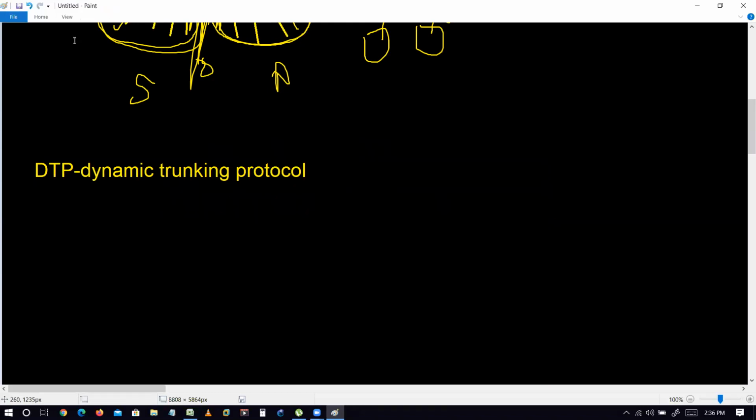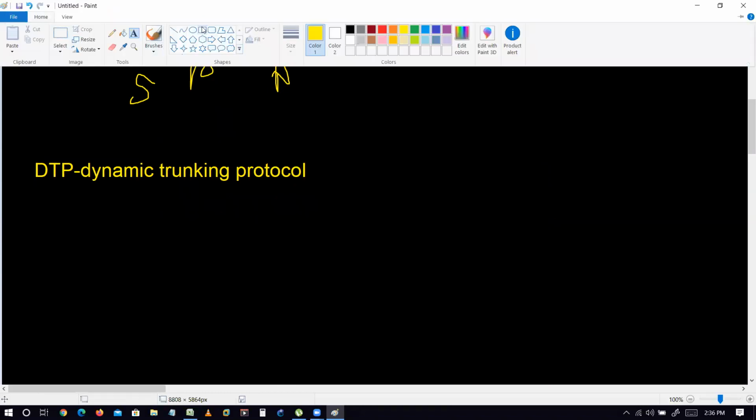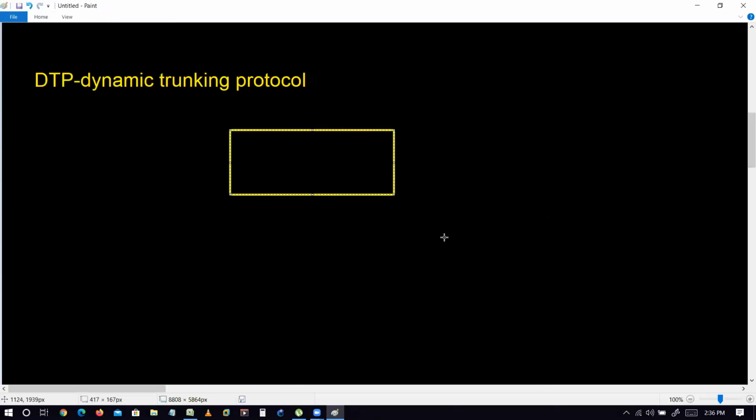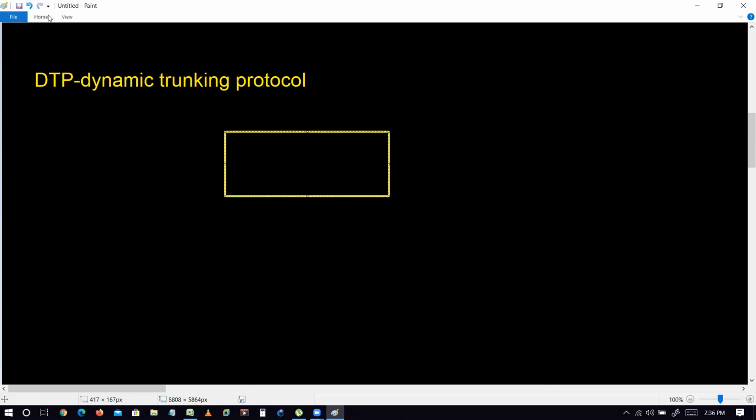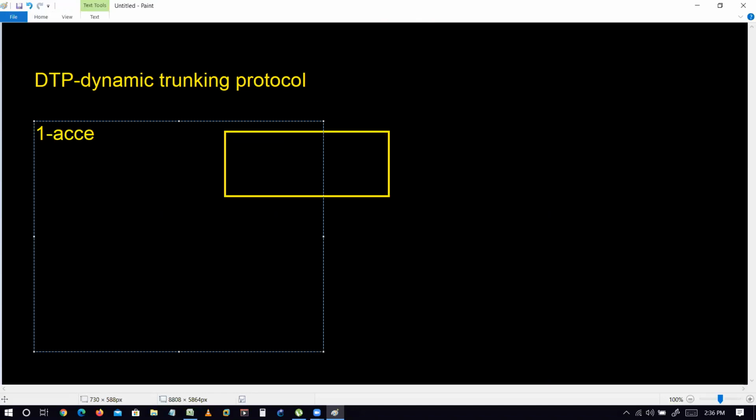Okay. So basically, let me explain a basic thing. Let's say we have a switch. If someone asks what DTP is, basically we use this protocol for dynamic negotiation. And what is the negotiation for? First of all, on a switch we can have 2 types of port. The port can be access, or it can be trunk. So on a switch we can have an access port or a trunk port. That's it, only these 2 ports.